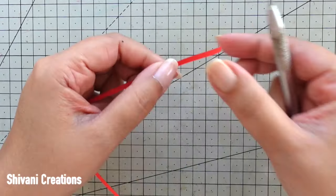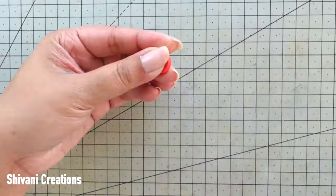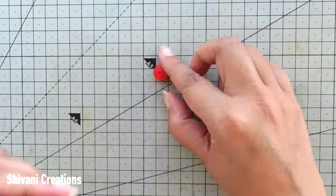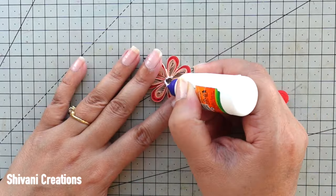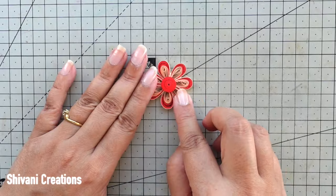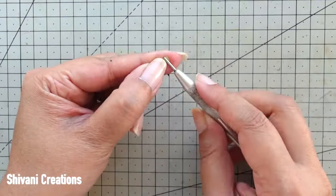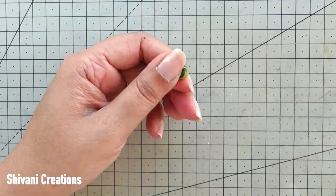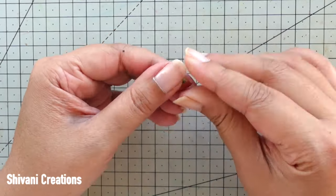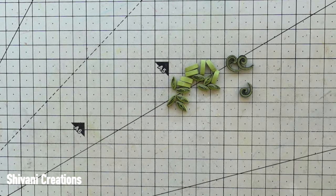Now to make the center of the flower, here I am taking 1½ strip of red color in 3 mm and making one tight coil. And sticking it in the center. So flower is ready. Similarly, I have prepared one more. Now to make leaf, here I am taking 1/4 strip of sap green color and making one small leaf shape petal. Similarly, I have prepared some more leaves already, and also I have prepared some scrolls in small size using light and dark sap green strips.